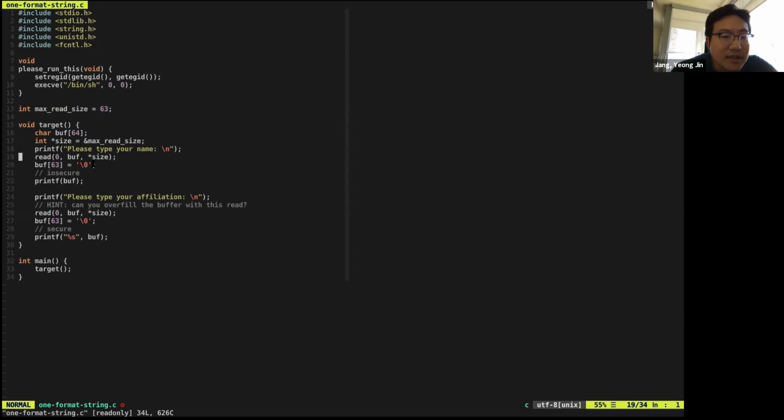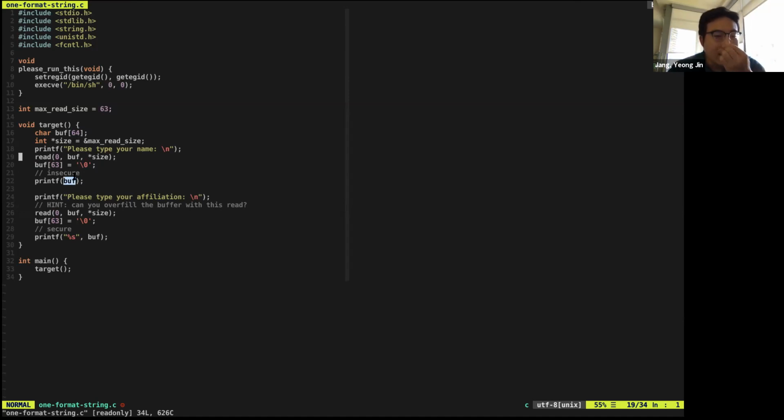And then after reading the 63 bytes, it marks the 63rd character, so the last character is a null, to mark the entire string length as within the 64 bytes. And then it runs printf. So this is definitely insecure because the format string is a controllable value. And then you can launch some attack to do something.